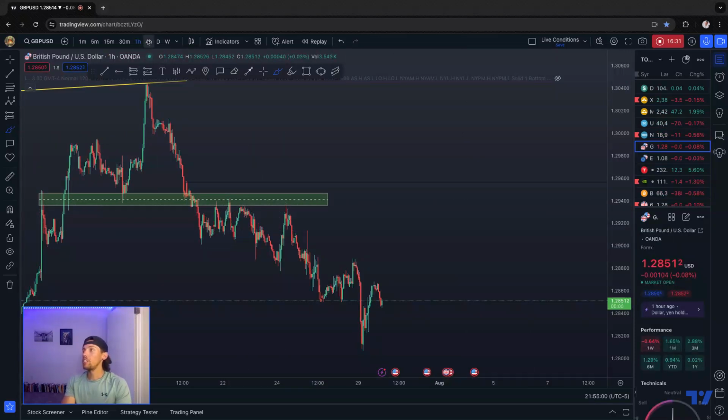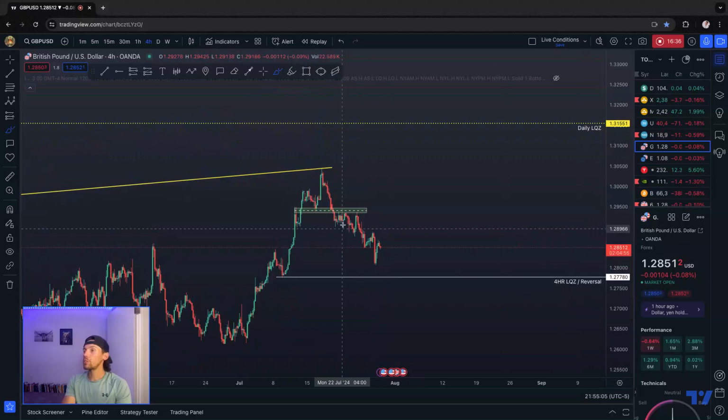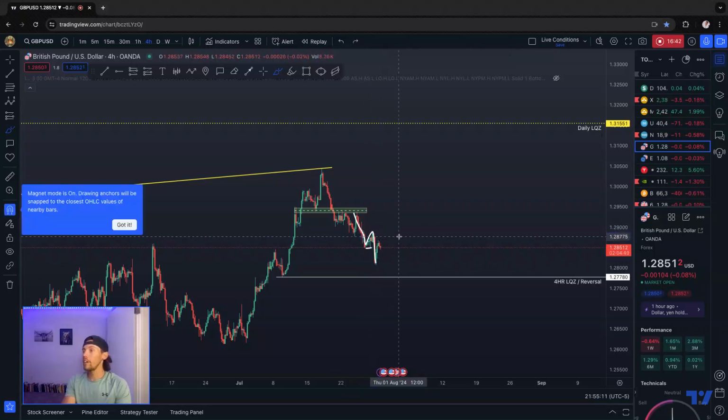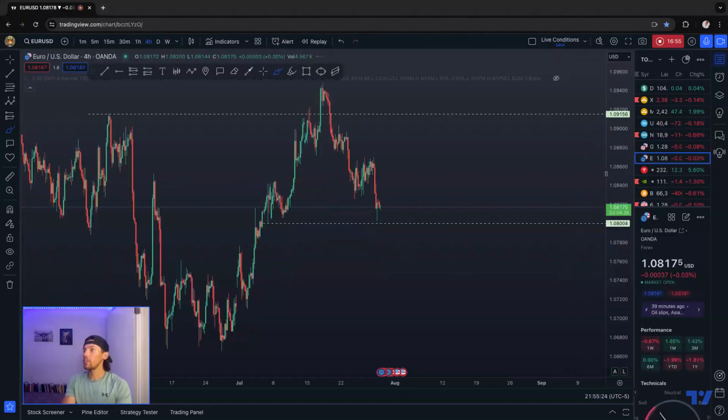Let's check out GBP USD. We had a beautiful test of the structure and then a drop last week. A flag here in this area. Great trading opportunity. This is what I'm looking for it to trade down into: 1.27780. Again, we gave this area last week in the market for where we would look for the market to reverse to.